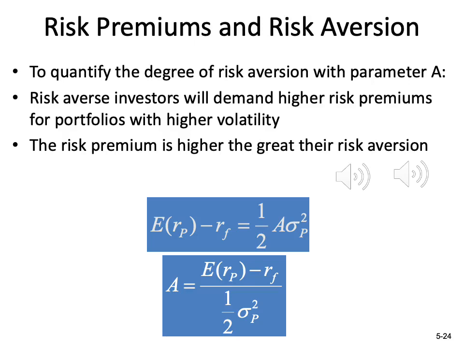We also see a parameter 1/2 in the formula, so that is just a constant number. Later on, we will need to calculate the first order condition of the sigma square. So when you take the derivatives of the sigma p square, that becomes 2 sigma p. So 2 and 1/2 will cancel each other. So the reason we put 1/2 in the formula is just for simplicity in the calculation later.